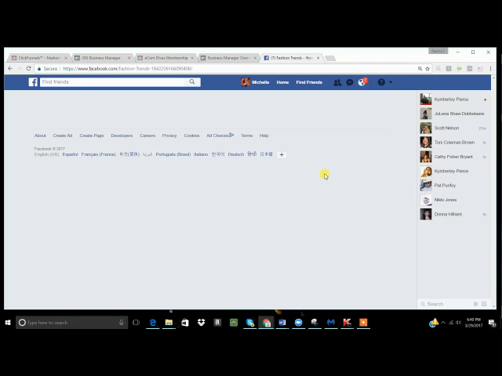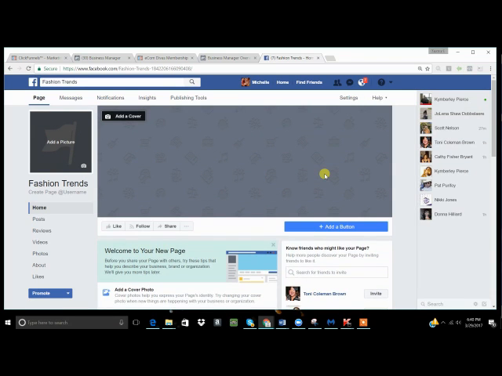Now, when it creates the page, it is not actually published until you decide to go up here and publish it. So for right now, you've created the page, you own the page, but you're not promoting anything. Nobody can come like it because right now you're still designing your page. You should see all this at the top: pages, messages, notification, insights. This is where you go to add your cover. This is when you would go to canva.com and select the template for Facebook header, and it will give you the exact dimensions. You design your cover and place it in there.